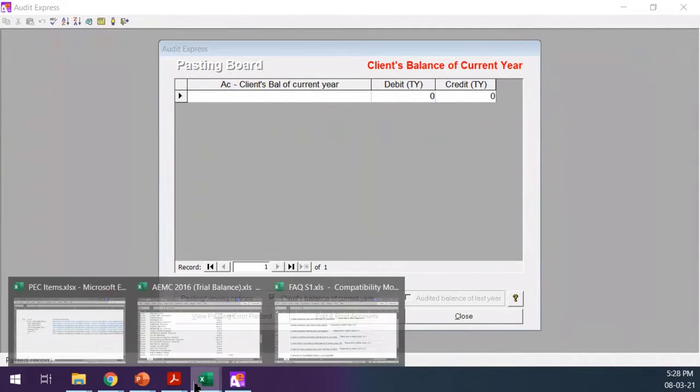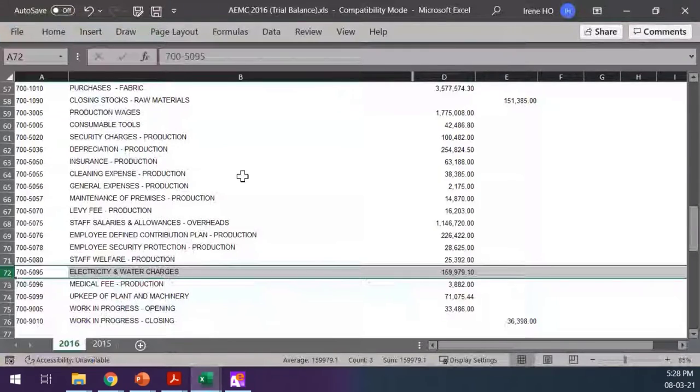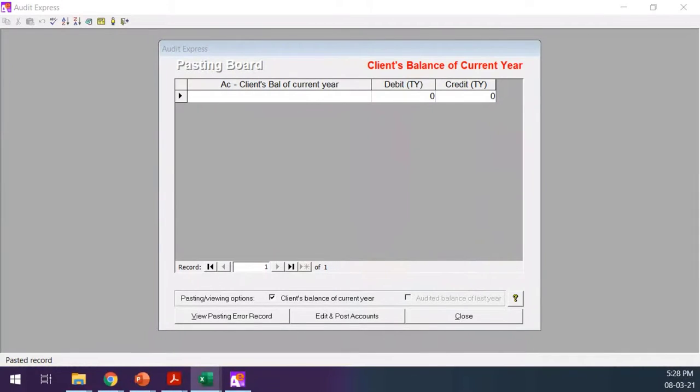Do you sometimes encounter this when you do copy and paste TB, especially like something like this? Okay, wait, I do some modification.